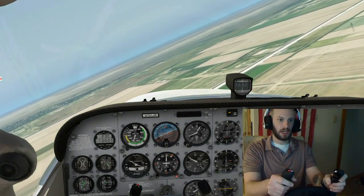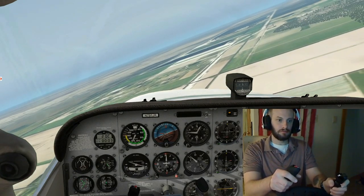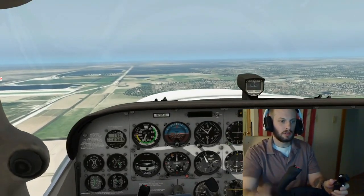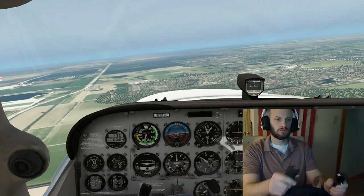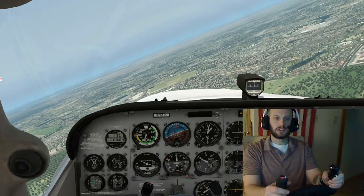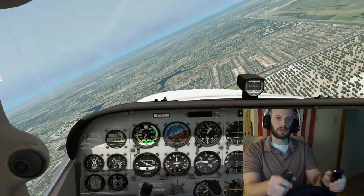It's just going to take me a couple flights to get used to flying with a yoke, because I've never had anything besides joysticks. It seems like it's doing everything I need it to, though. I didn't particularly plan any of this, so I'm just going with the flow, trying to get the initial impressions on what it feels like.